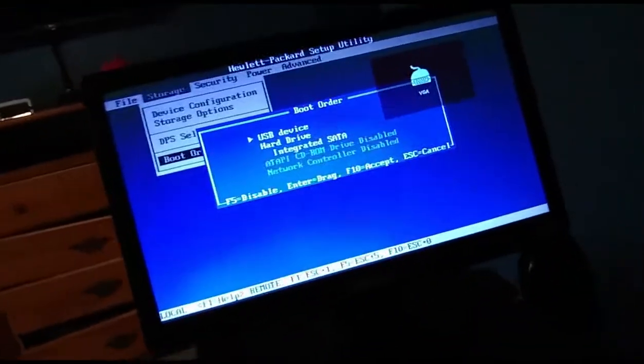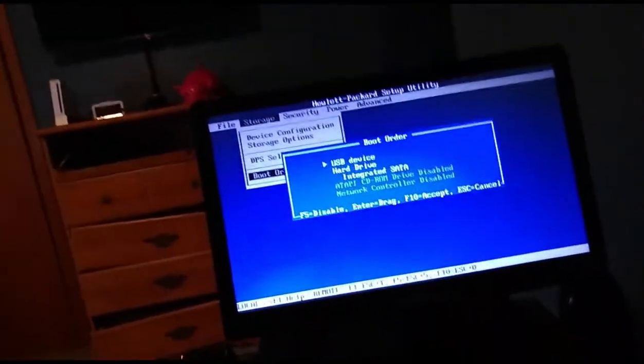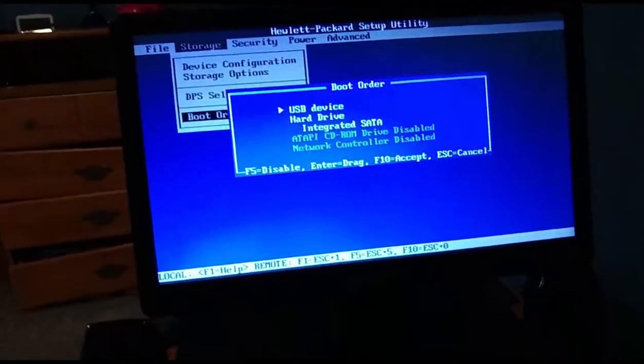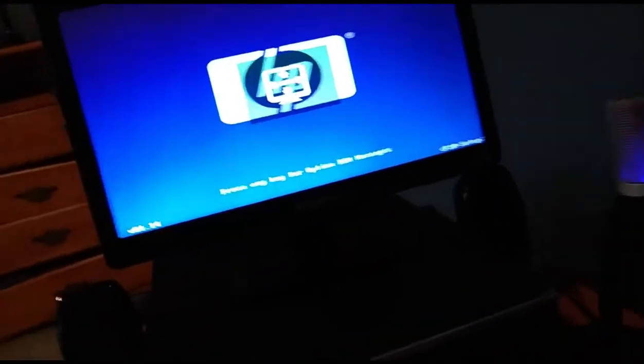Boot order, you can see that I do have a USB device as the first thing there. So F10, enter. And that should boot off of our newly prepared USB with Ubuntu 19.10 on it.